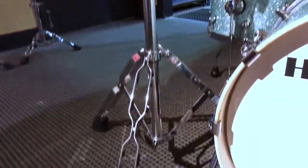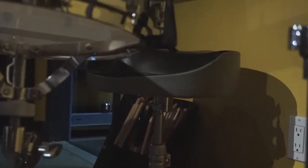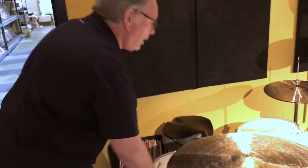We're doing everything a little extra heavy duty. You'll even notice the throne on the back has four legs rather than three — we want it really sturdy. It's vented at the back for a little air circulation. If I'm gonna put my name on it, it's got to be really good. It's always a work in progress — we started developing the drums a few years ago and we're still working on it.